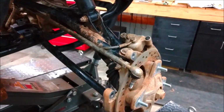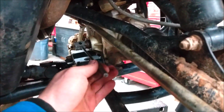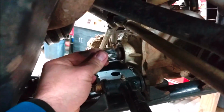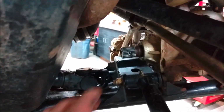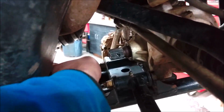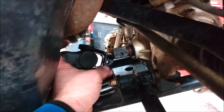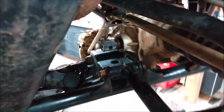So we're gonna go ahead and replace that. In order to get that out, I just undid the brake caliper here, undid the tie rod, and that was just enough to get the punch right here into that shaft and pull out that roll pin. That'll knock that thing out. This one here is actually already loose. I know you can't see that on video, but it is loose. You're gonna knock that out, just slide this whole drive shaft back enough, just enough to clear it and drop down. When that does, we're gonna go ahead and pull out those four star fittings there, Torx bits.